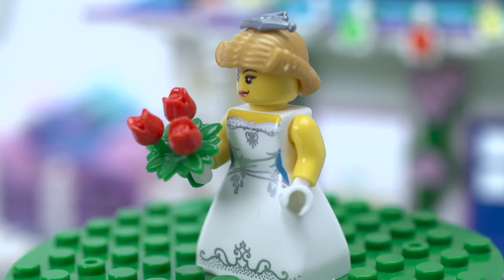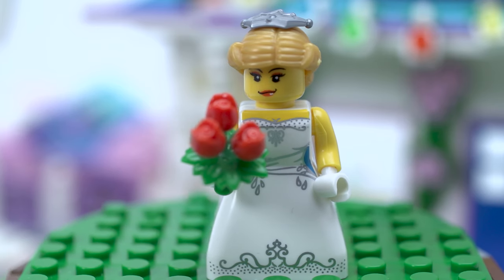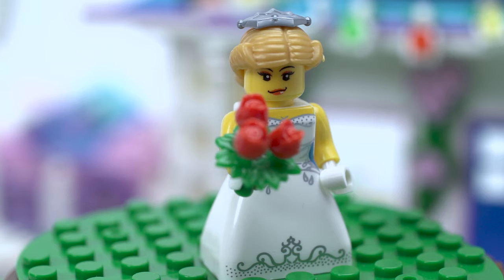And the bride is, you know what? I'm not gonna take any chances on this. Let's just call the bride Ida. That's my wife. There she is, the bouquet of flowers.